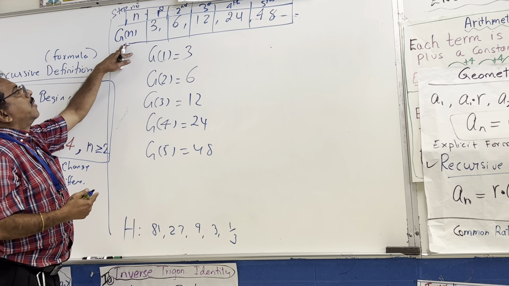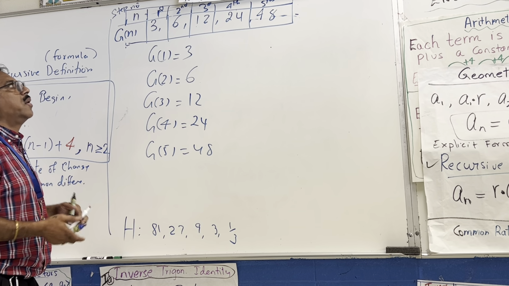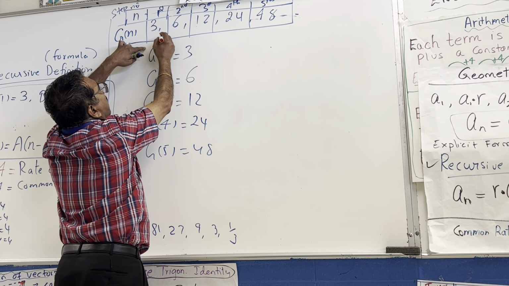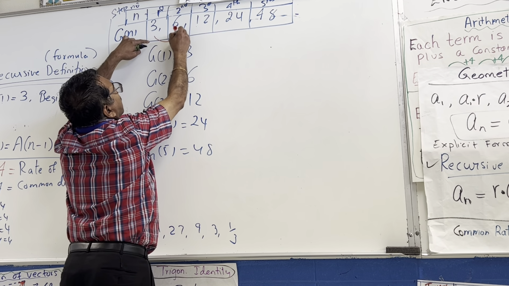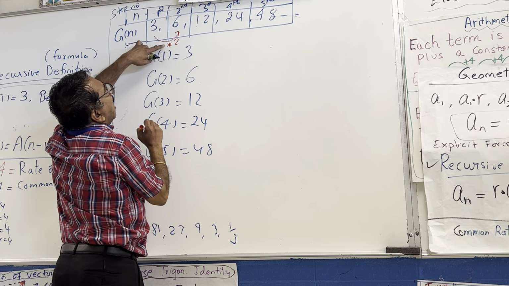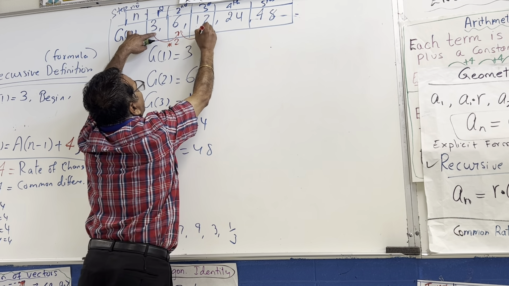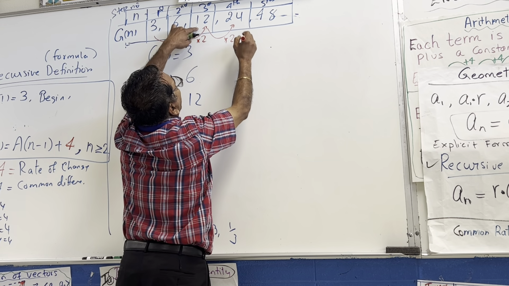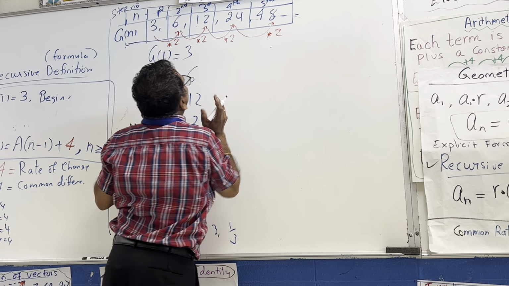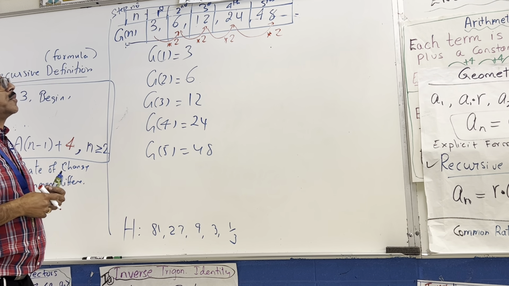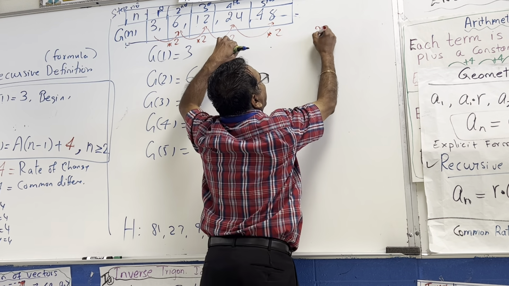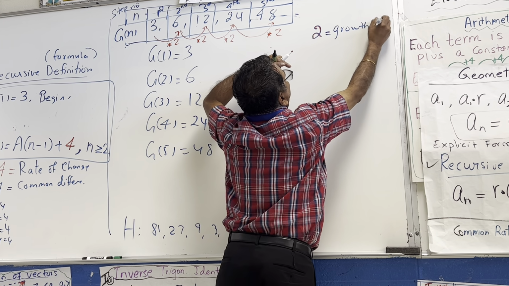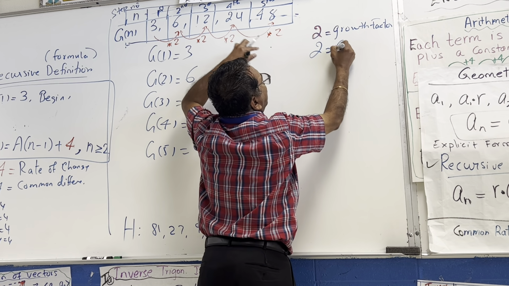Now why did I pick G? Because it's a geometric sequence. How do we know a sequence is a geometric sequence? Because you can see each time you multiply. How do you get 6? You can clearly see you multiply 2 and 3. 2 times 3 is 6. Again you multiply by 2. 2 times 6 is 12. Again you multiply by 2. 2 times 12 is 24, and so on. So there is a kind of growth factor. This 2 which I'm talking about, I want to write that also. This 2 is called the growth factor. And this 2 is also the common ratio.